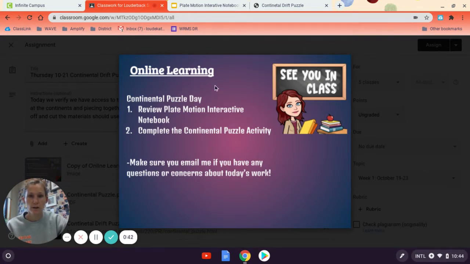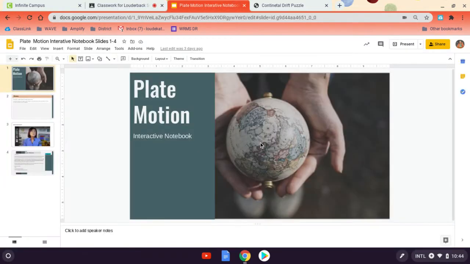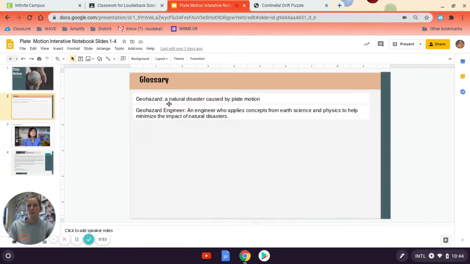So a while ago, I asked you to complete slides 1 through 4 of your interactive notebook. And they look right here. And I've added the vocabulary, geohazard and geohazard engineer. We'll add 2 terms when you come to class today. We are going to add the term surface, and we're going to add cross-section.